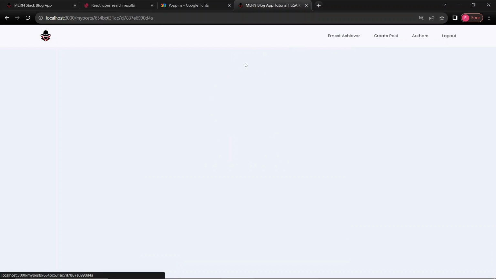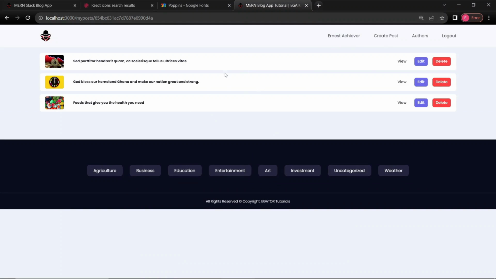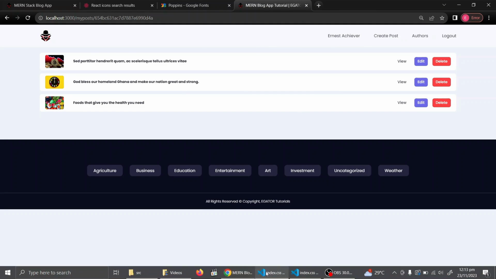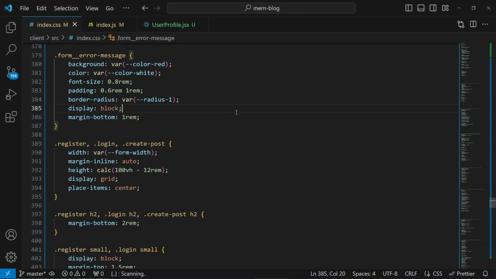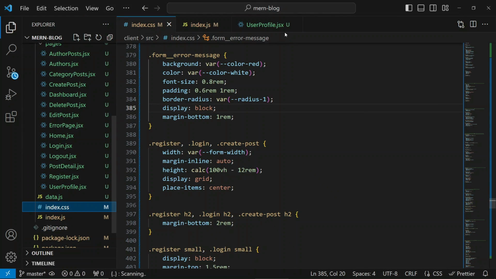Now let's move on to this page, which is the dashboard page. In the finished project, that's how it looks right here. So let's move on to that real quick. So dashboard.